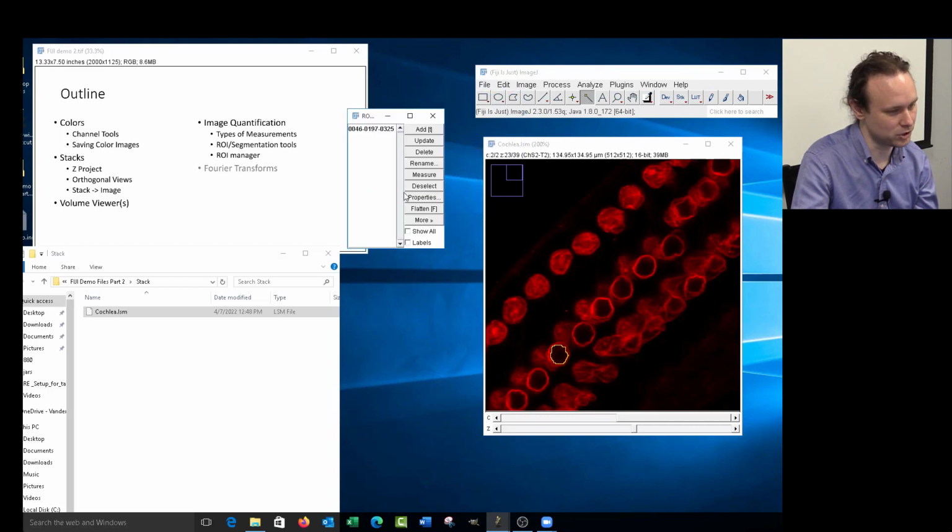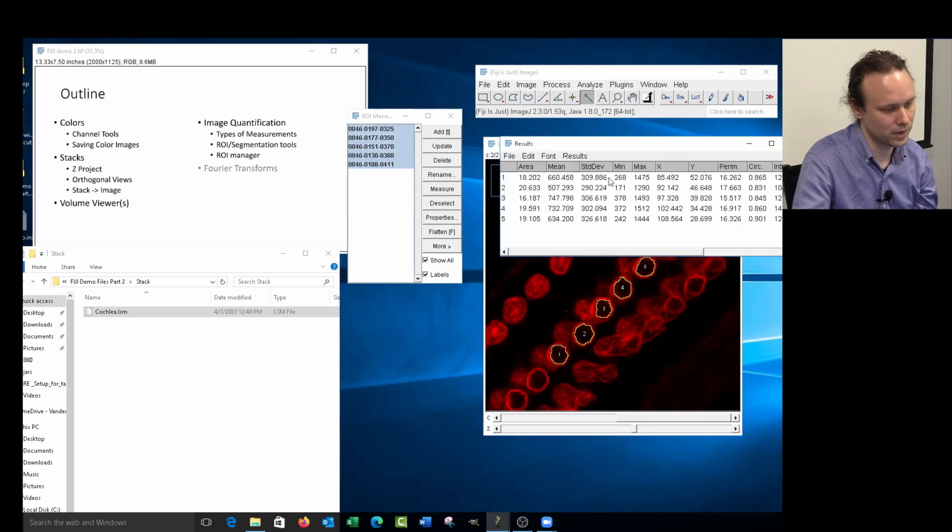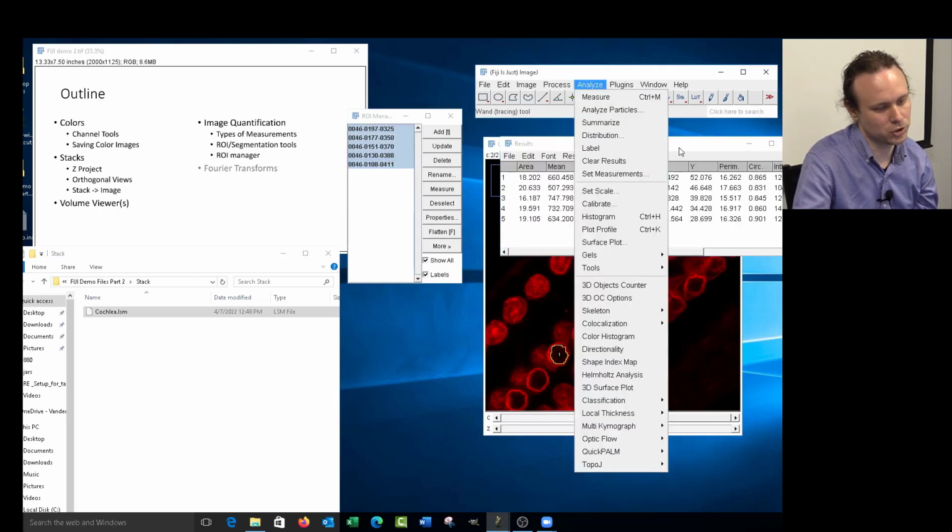It's under Edit, Selection, and if you just hit Add to Manager or Control T, this will come up. So this is the ROI Manager. And what it will allow you to do is add things and label them and save them. So if I wanted to save a bunch of these nuclei, I can click them. I'm hitting Control T, which is adding them over here. And if we show them with this box, Show All, we can see that I've selected all of these. Now, we can do a lot of different things here. I'll show you the simplest first, and that is if we just select them all and I hit Measure, whatever I've selected under Set Measurements is going to come up.